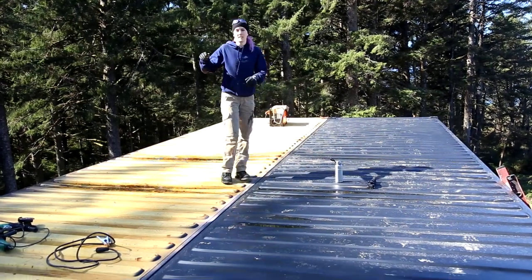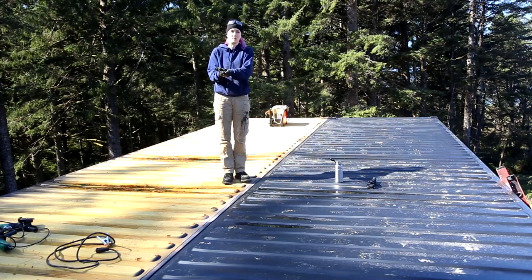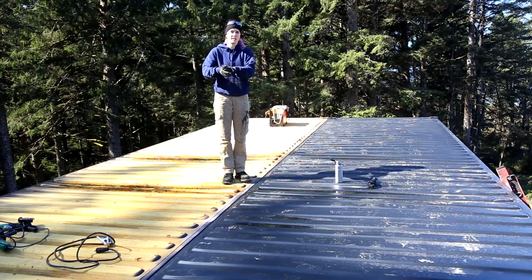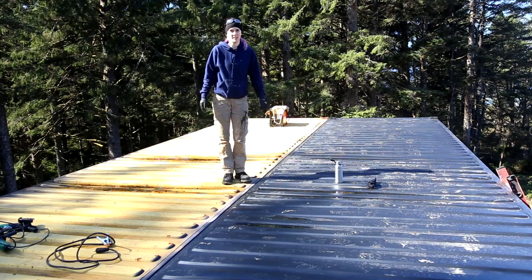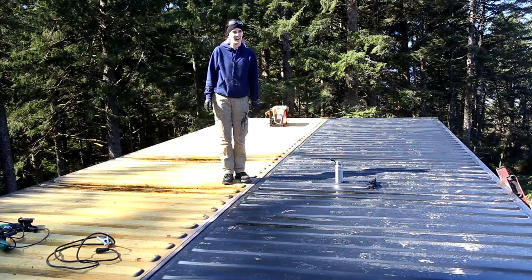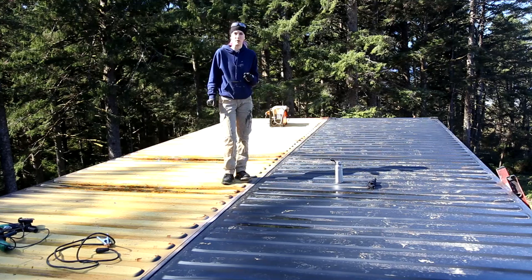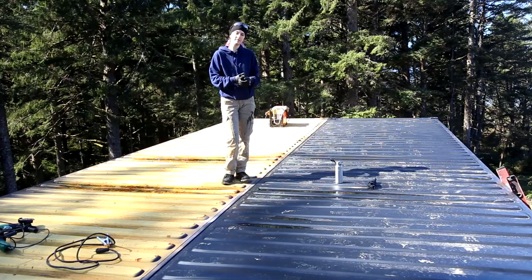Another beautiful day out here on the ranch. Today we are going to be working on welding the roof shut and welding the corners of the container together. So we're just getting all of our gear up here. Kind of sketchy. The ladder is really, really high, so it takes us a minute to get everything up and situated before we start. But yeah, little by little, bringing all the tools up, getting everything going, and after we will start to weld the roof.